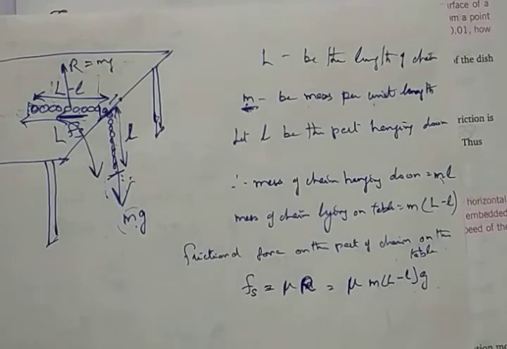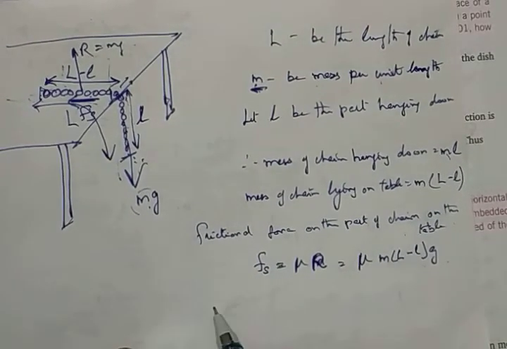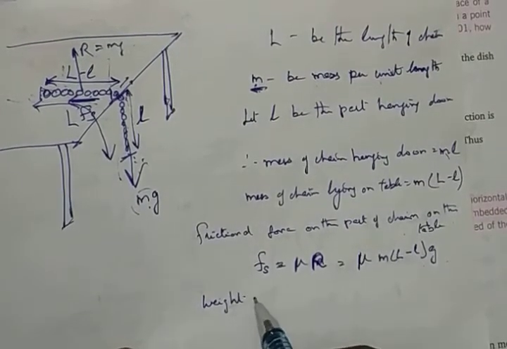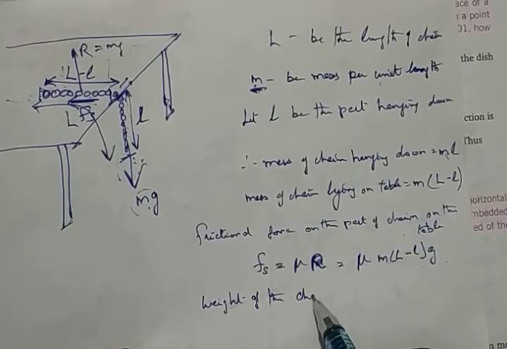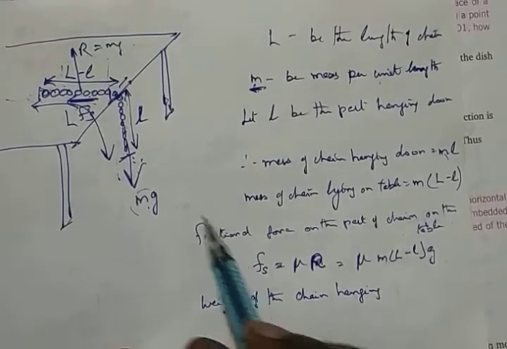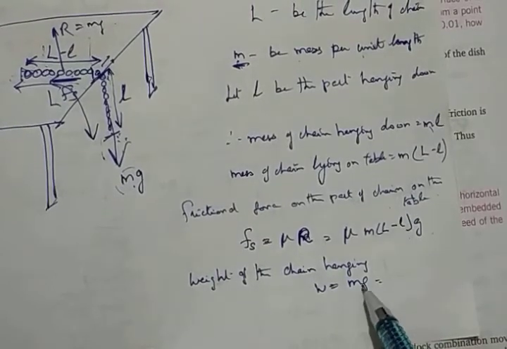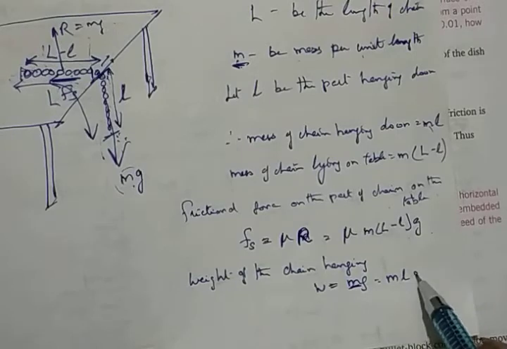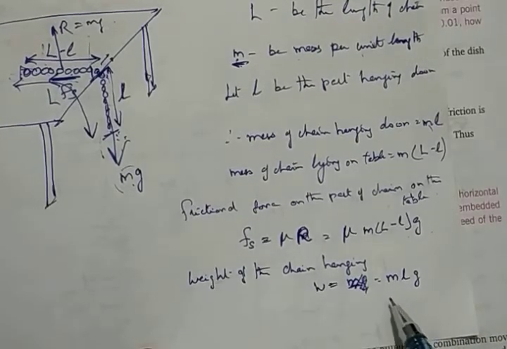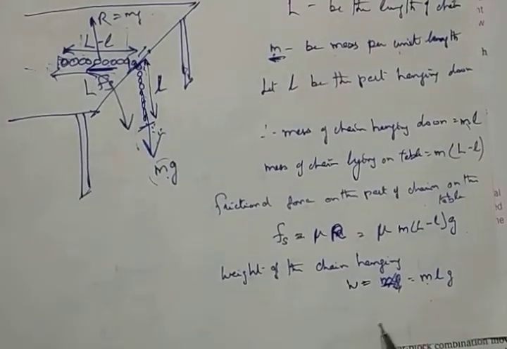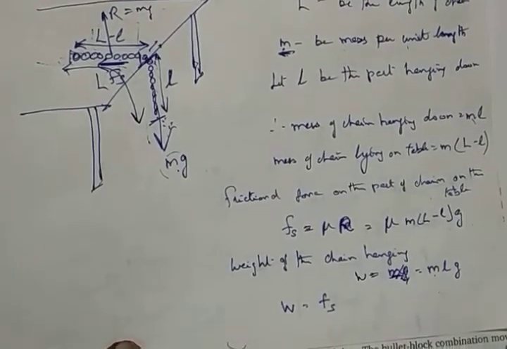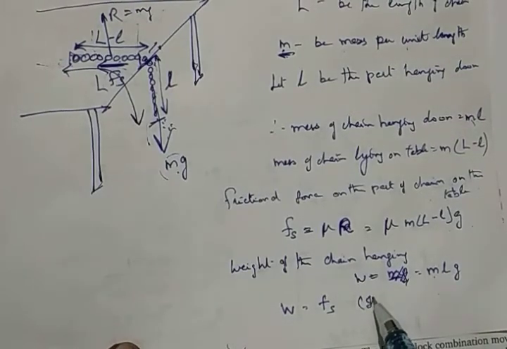That's all. The next one is weight of the chain hanging. This chain is hanging here. How much is the weight hanging here? W is going to be equal to m into g. What is the mass? You cannot put m just like that. Please remember, m into l into g you need to put, because it is mass per unit length into l. So if the thing has to be in equilibrium, if it is the maximum you can put here, then W should be equal to the frictional force, if the chain should not fall.